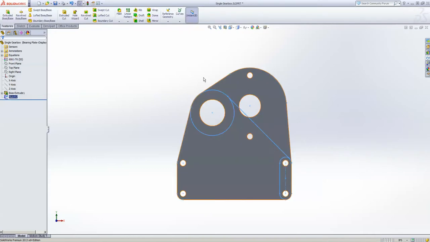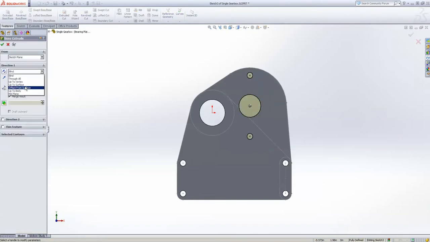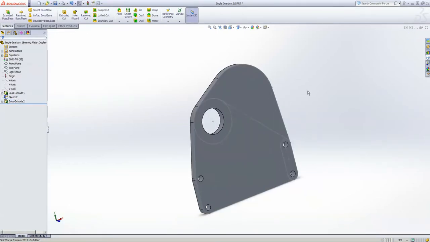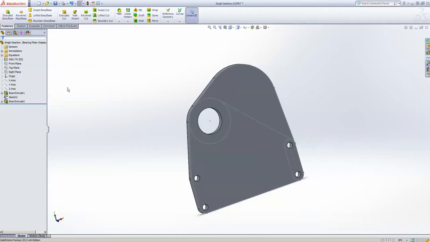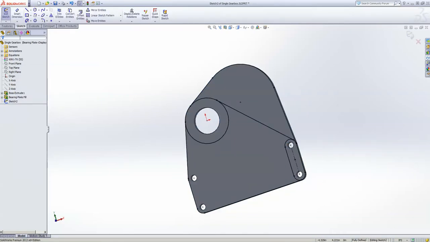This is a little hokey, but I like it. Sometimes when I know I'm going to run into this situation, I will come in first and select these and extrude. And this is just for that bearing plate configuration. So that was a real quick operation to come in and select all the geometry I knew I would not want on this plate. I'll name that something like bearing plate fill to show that I'm filling holes in. And now when I do this geometry, boom, there's nothing to hit.